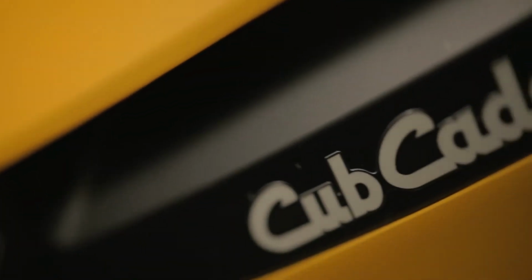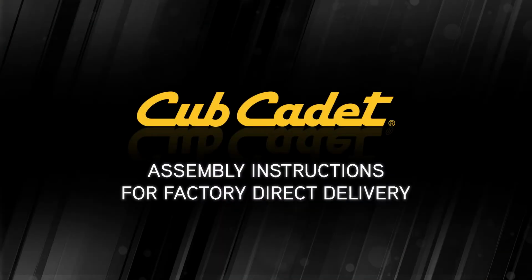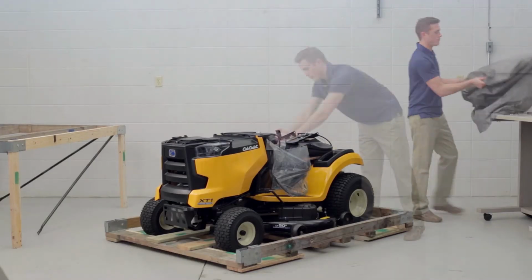We rethought everything about the new Cub Cadet XT Enduro Series lawn tractors, including the way they ship to you. It takes a few quick steps to get the Cub Cadet XT tractor assembled. Let's start with the XT lawn tractor as it arrives crated.